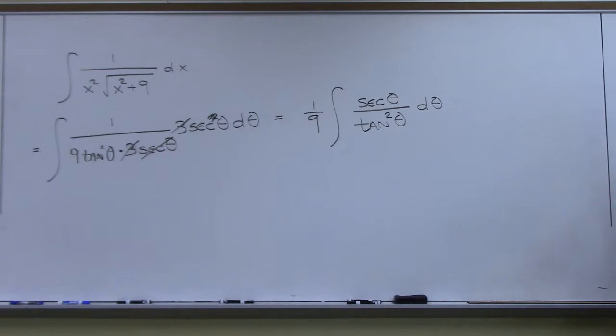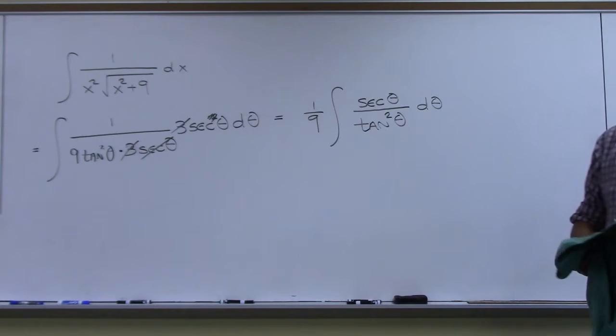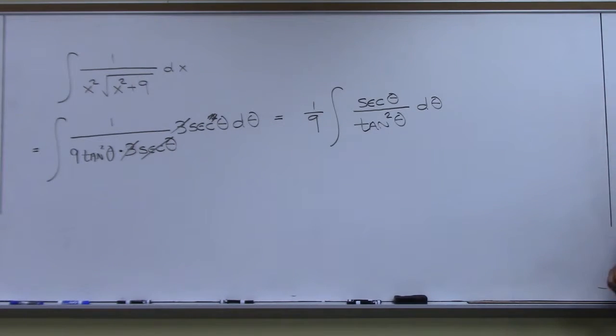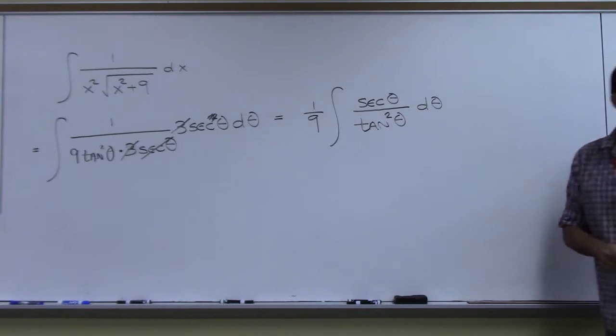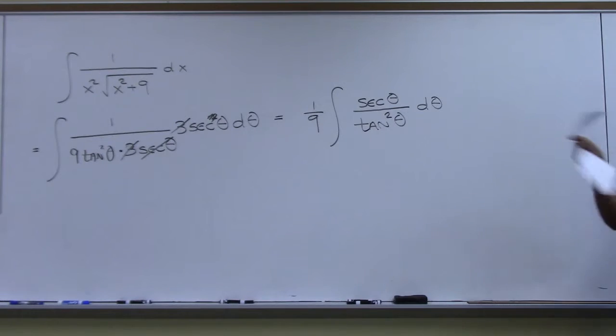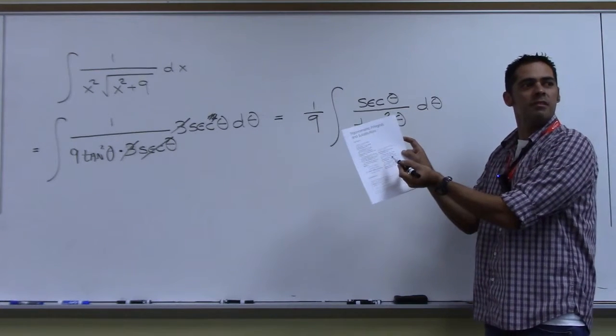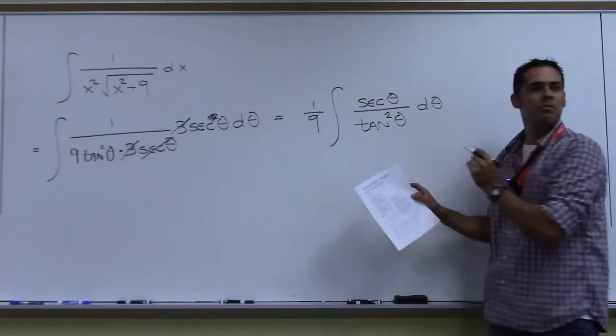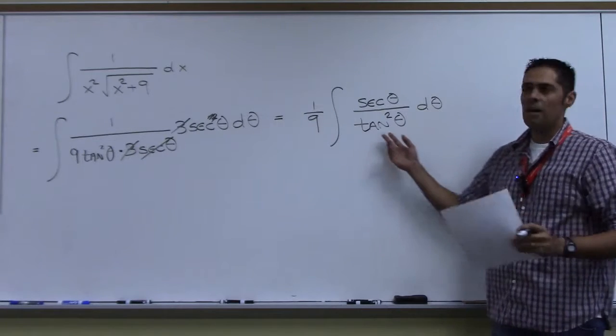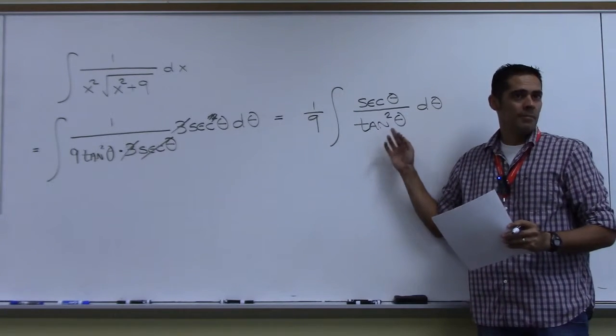Moving on. This one's a little tricky. So I'll open this up to the whole class because this next step's a little tricky. Are you going to write it out differently, like 1 over cosine theta times sine squared theta over cosine squared? I am going to do that. But why am I not going to do this thing with secants and tangents that we just talked about? I need secant to an even power, which I don't have, or I need tangent to an odd power, which I don't have, right? That's not going to work.